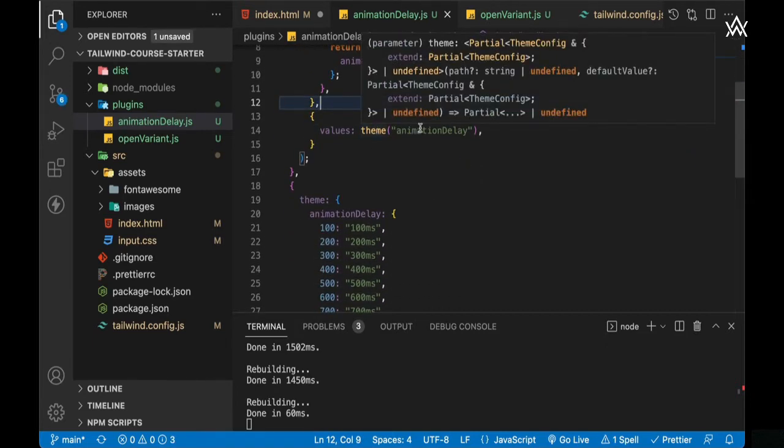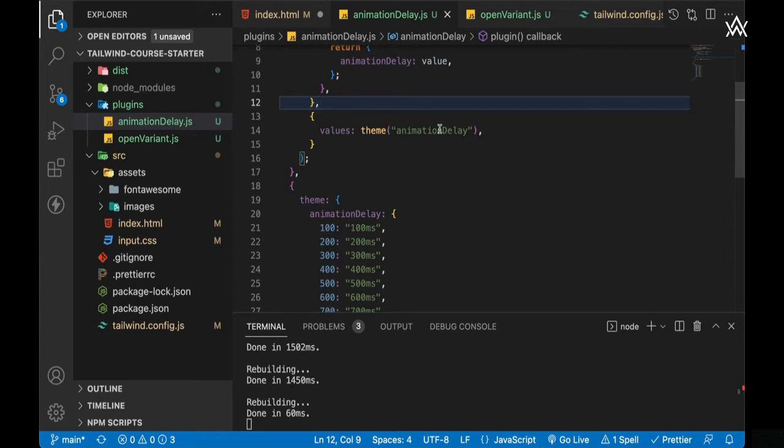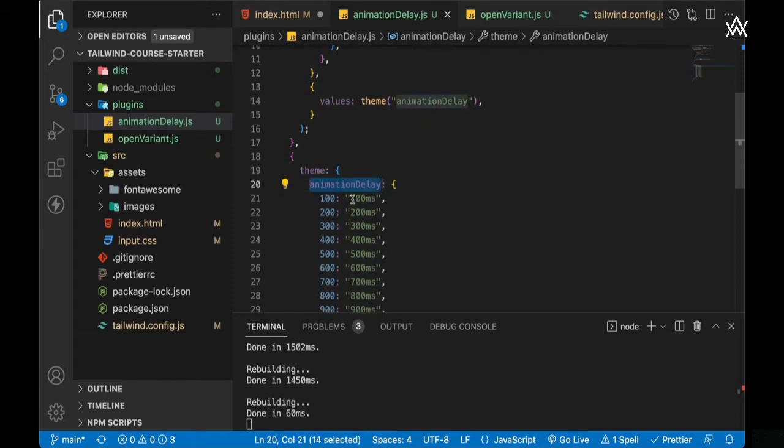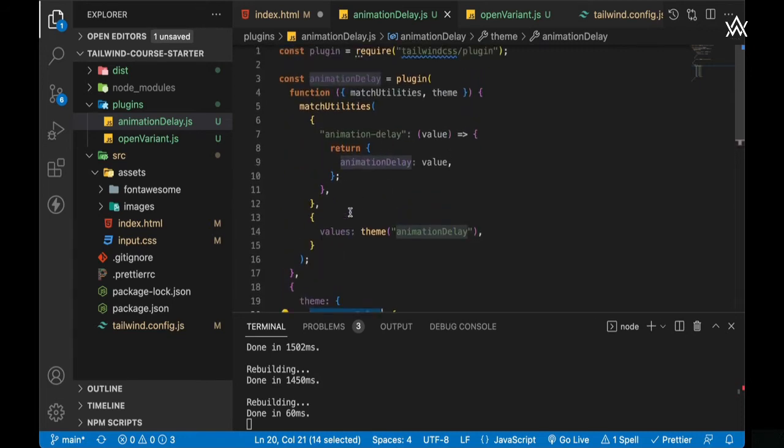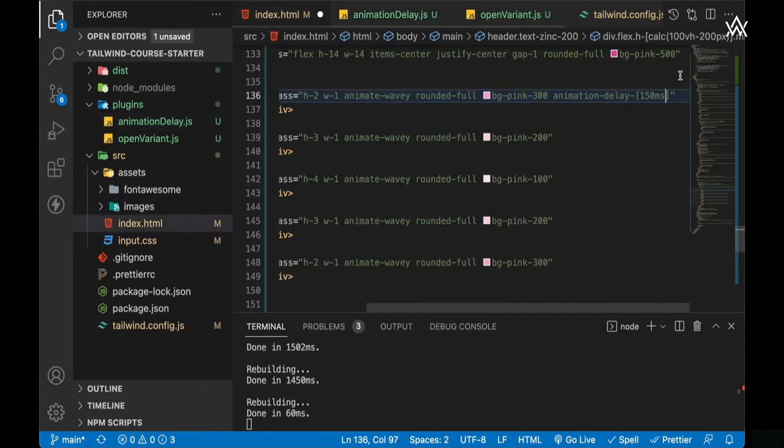So this theme function here with the animation delay string here is referencing these animation delay values that we've just created. And it's going to add it to our utility function and create all of those animation delay classes, as well as allow us to create dynamic values via those square brackets.